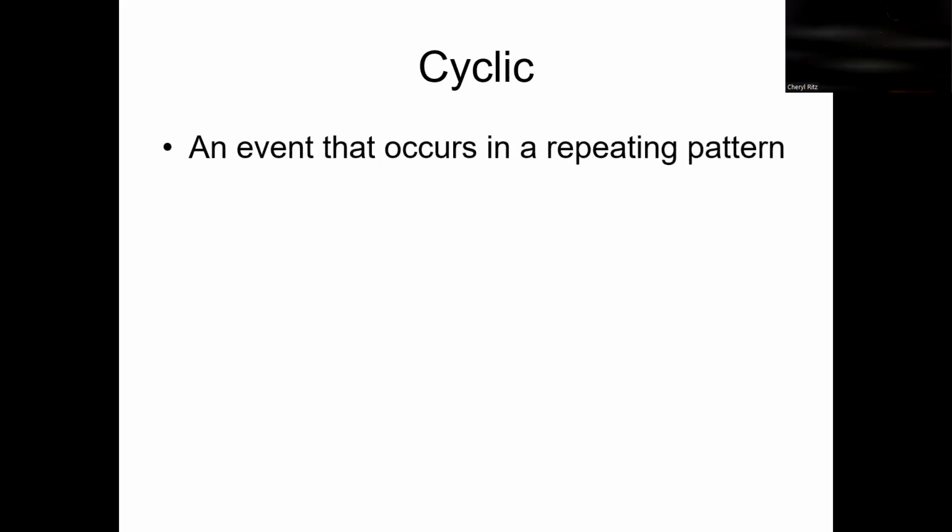Now, I'm not talking about anything that happens in a cycle. If you just caught that, I almost said water cycle, because that's what I'm not talking about. The water cycle is not an event. The water cycle is a process, and it does happen in that circular pattern. But I'm talking about an event that happens at this time, this day. Your letter days in schools are cyclic. What does that mean? Repeating. They repeat. A, B, C, D, E, F, A, B, C, D, E, F. Those are cyclic. Because they're cyclic, whatever way you want to say it, it makes them easy to predict.